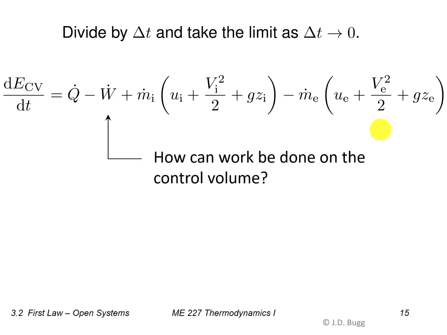The thing we need to think about, and that we've glossed over in our shift from a control mass to a control volume, is this work transfer term. Because it turns out that there's actually two distinct ways that there can be work transfer between this system and the surroundings. And we need to separate those out because they're two quite different effects and we need to distinguish between them. So for the next little while, we're going to be discussing this work term.